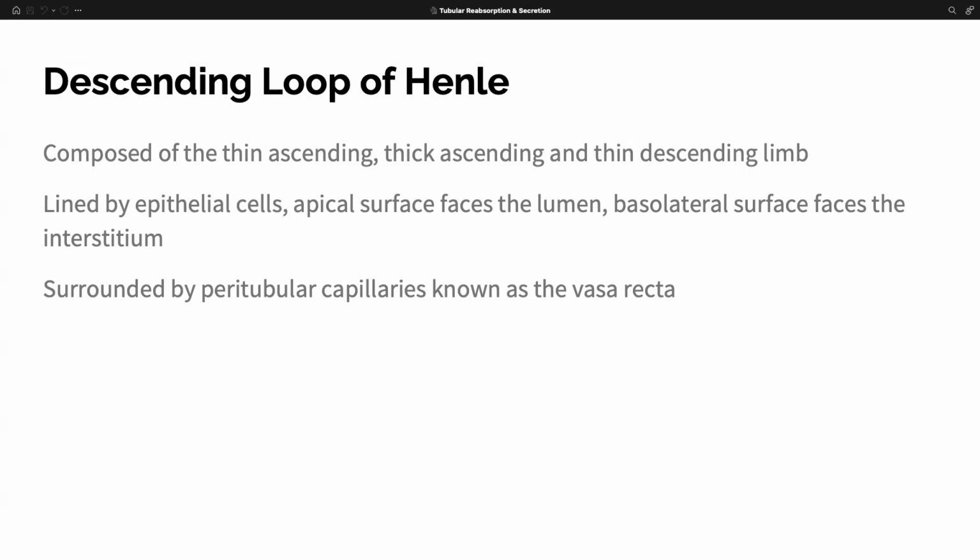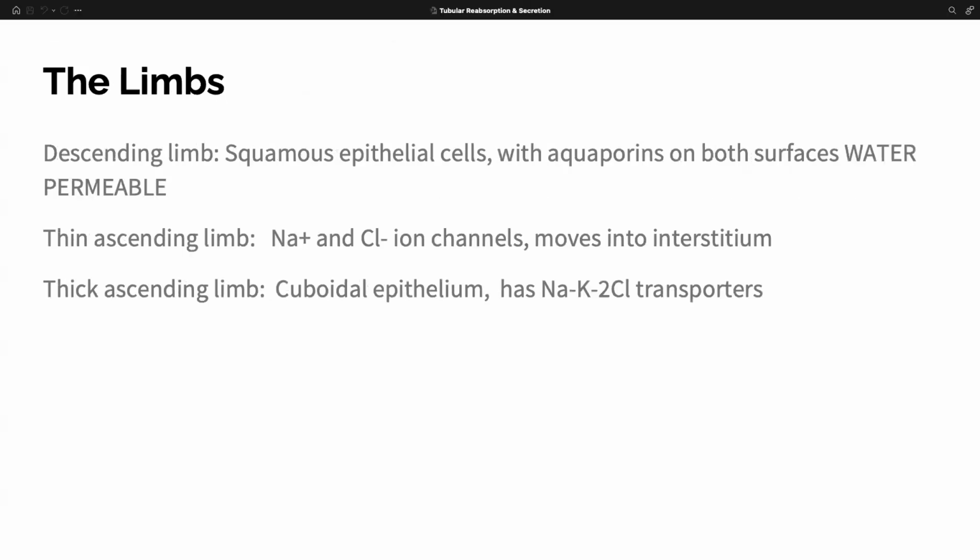Another thing they really like to ask is that all the nephron is surrounded by a peritubular capillary, but the one specific to the loop of Henle is called the vasa recta. So you should really remember that because they really like to ask that question. They'll also ask you the length of the loop of Henle, and for animals that live in deserts like camels, their loop of Henle is always longer because the loop of Henle is responsible for urine concentration and those animals have less access to water.